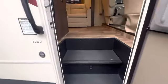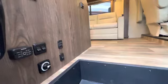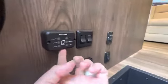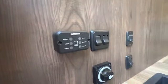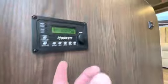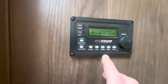Take a look inside. So this coach probably started off with a smaller inverter than what it has now, because this is the original inverter control, and now this one's the inoperable, and now we've got this regular size one, which is what you find in the diesel pushers, and this has more features on it.